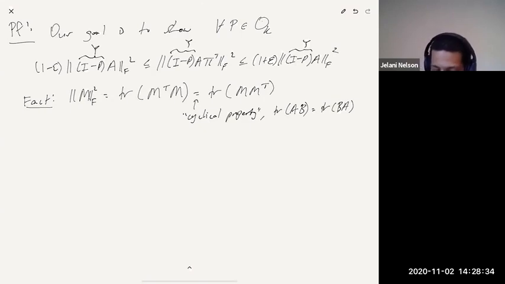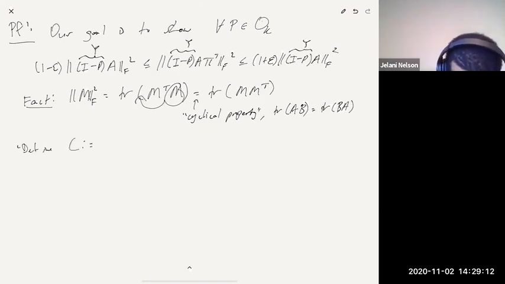But the claim, this is just a fact you can easily verify by the definition of trace and the definition of Frobenius norm. As long as A and B have conforming dimensions, and I guess this means that A and B have to be square. But basically, as long as this makes sense in terms of dimensions, then it's true that the trace of AB and the trace of BA are the same thing. Okay, so that means that you can move this M over here, right? And you get trace of M transpose M. Okay, good.